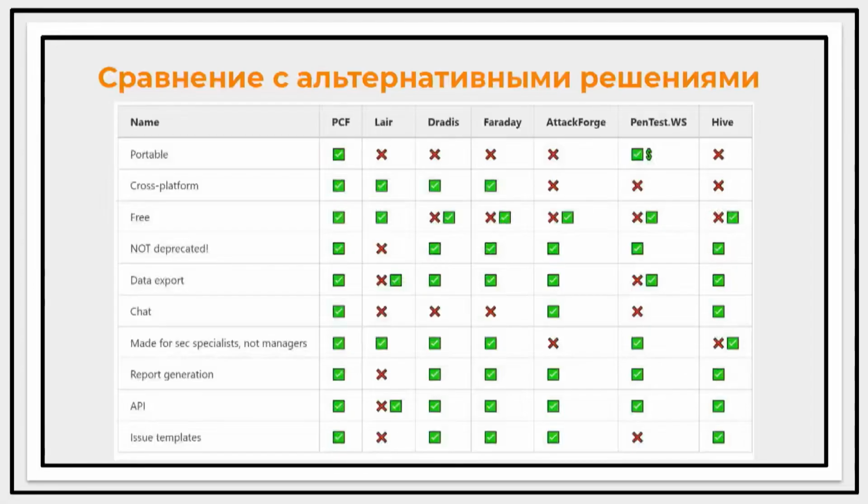So why did I decide to create one? Why did I not find any alternative solution? Here is the table. The closest one was the layer framework. Its main issue was it's written in Java. It needs to be rebuilt every time after patching. And the second issue was that their build was not really buildable on other machines. So you would not be able to build a new version with all the needed utilities support for half a year.